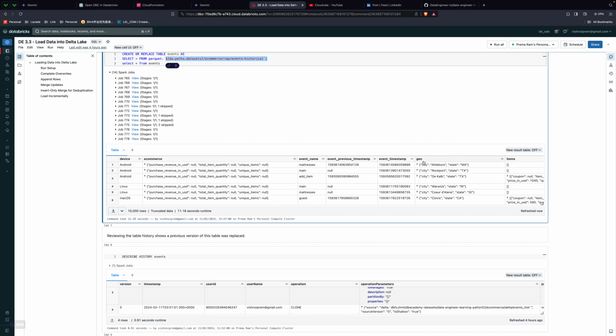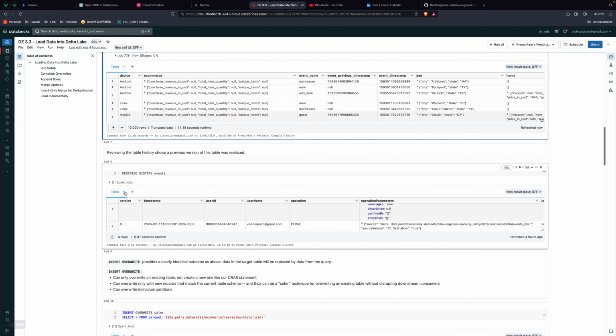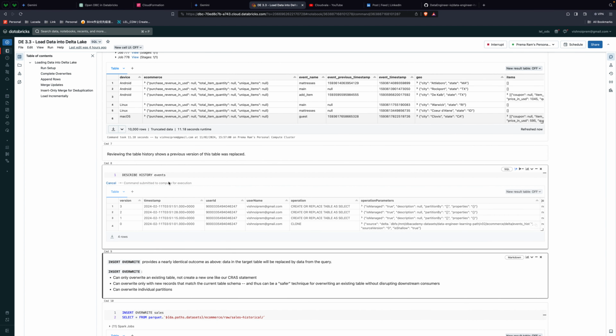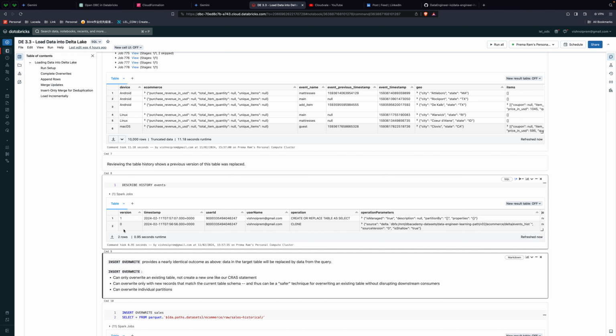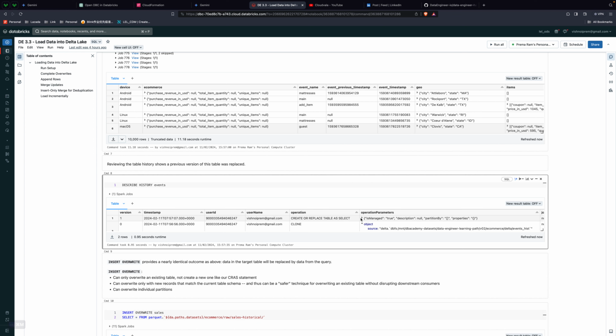This one has these many columns, 1, 2, 3, 4, 5, 6. We can describe the table, and if you describe the table, it has two versions, 0 and 1. The first is clone, the second is create or replace.